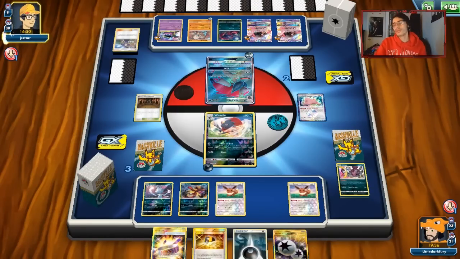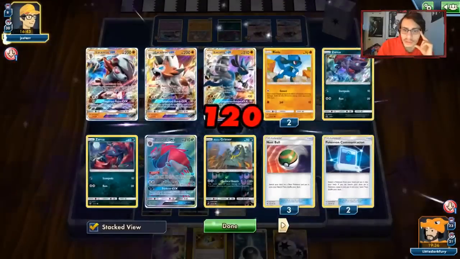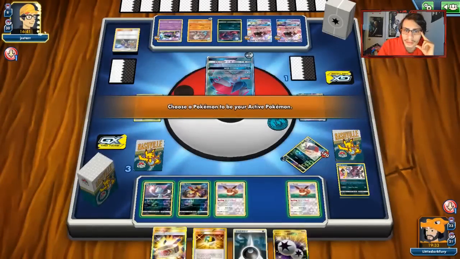I think Mime could be cute in this deck, I guess, too. Maybe. Mime could be fun. So if we can draw a Black Market Prism, we have a chance of winning, but he just needs one more Prism, or Bloodthirsty Eyes, so the only way we can win is to trap this thing in the active spot.